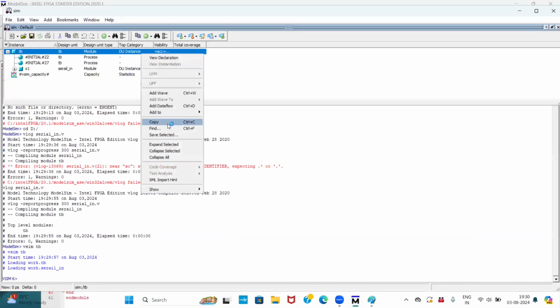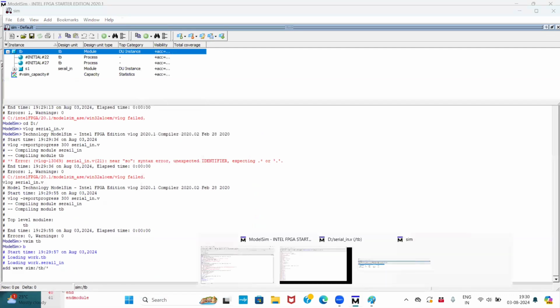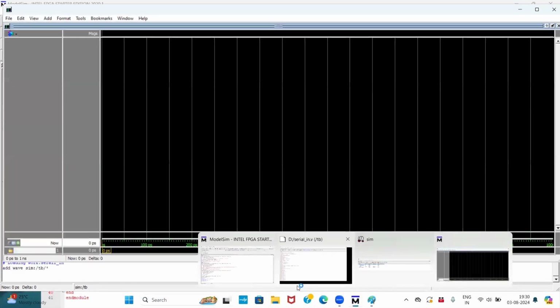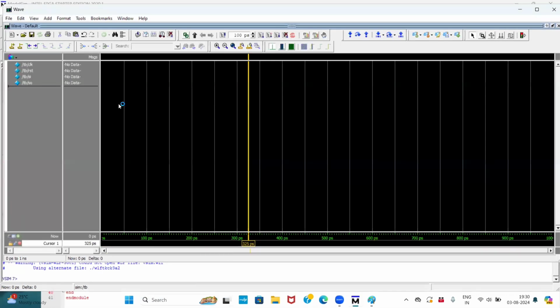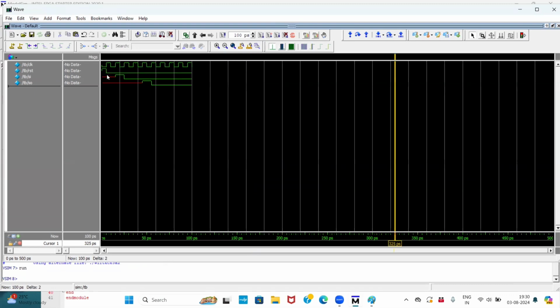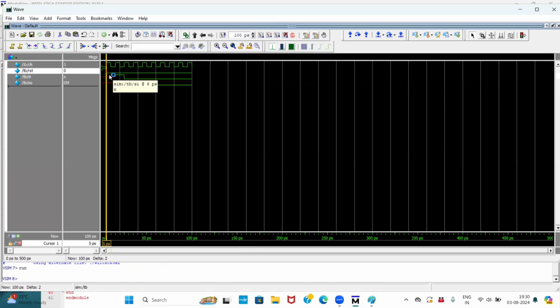Now I'm adding my waves in the waveform. Now all the input and output pins were added here. I am just pressing run. If you observe here, after 5 seconds, I am making my reset equals 0.